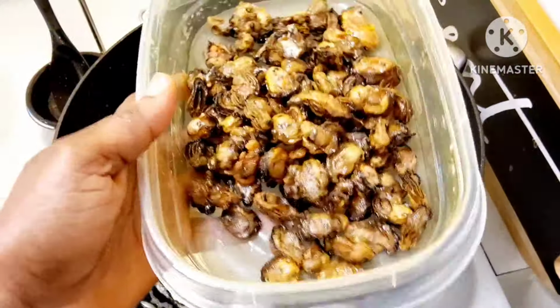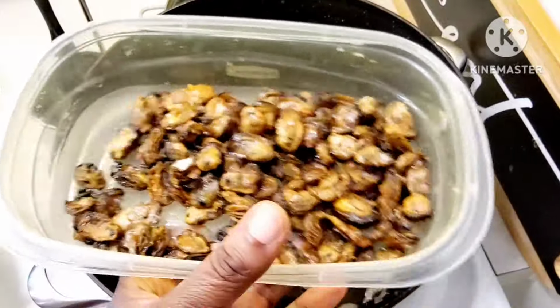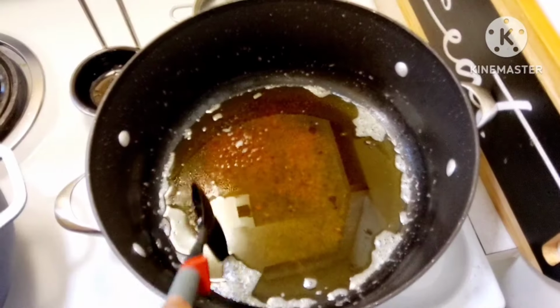And if you don't eat oyster, it's perfectly fine, but if you have oyster, it will take it to a whole other level. You can hear the crunch, right?